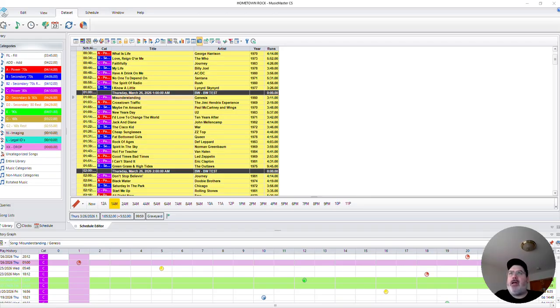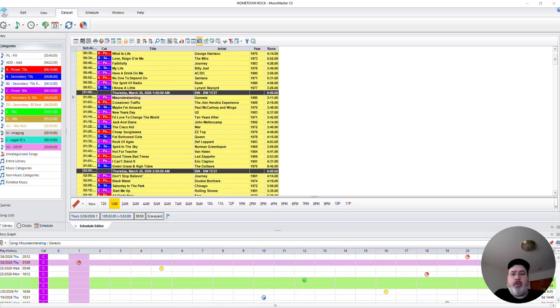So, what would be the common use for something like this? Let's say you wanted to create a double shot or you wanted to do some special programming. It happens to be kind of rainy today and you want to throw in a few rainy day songs or some holiday songs. Perhaps you lost a core artist in your library and you want to honor that artist in some way and maybe spike in a few songs and send that over to your automation system. You can do that pretty easily using direct entry.